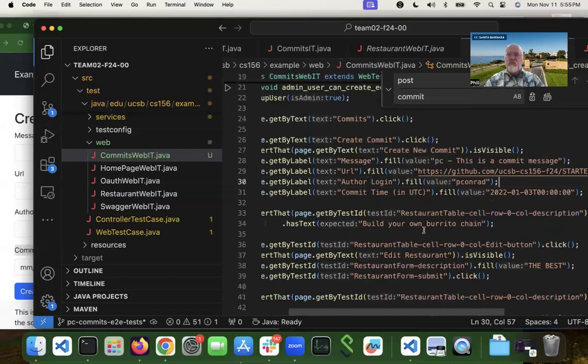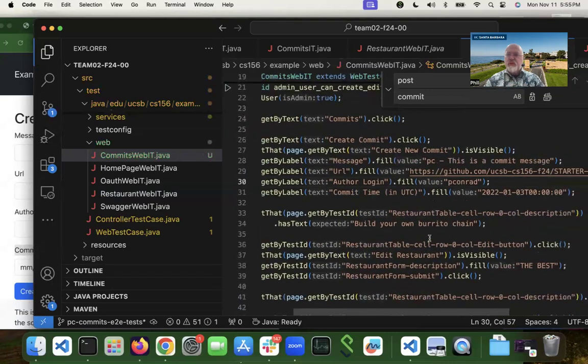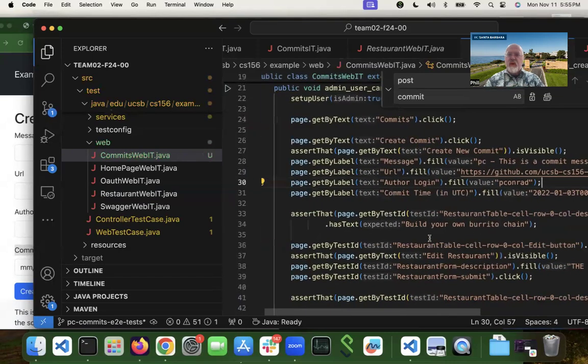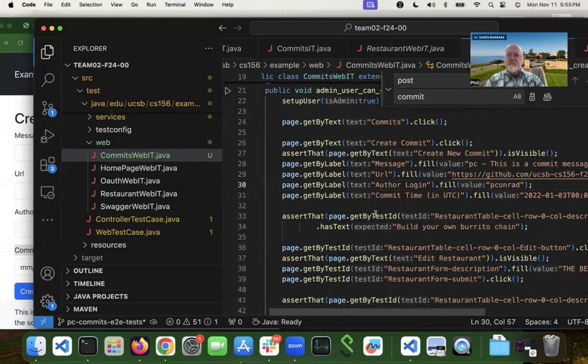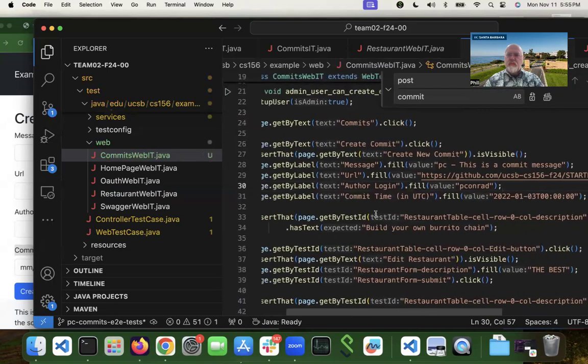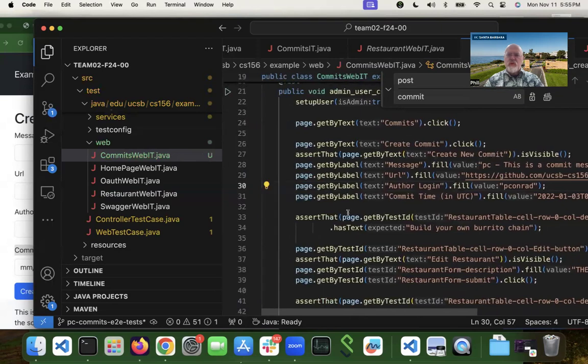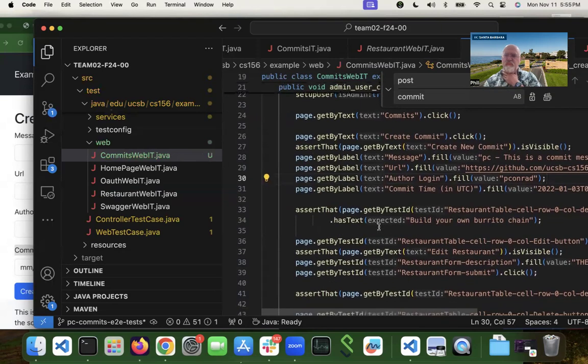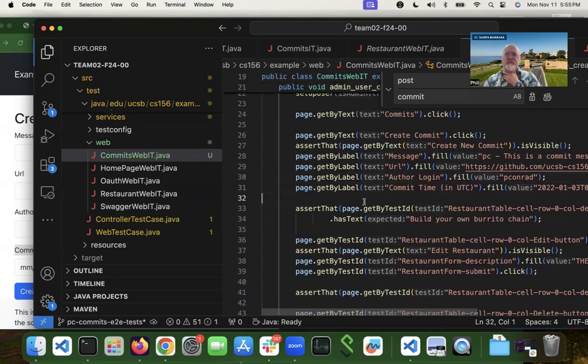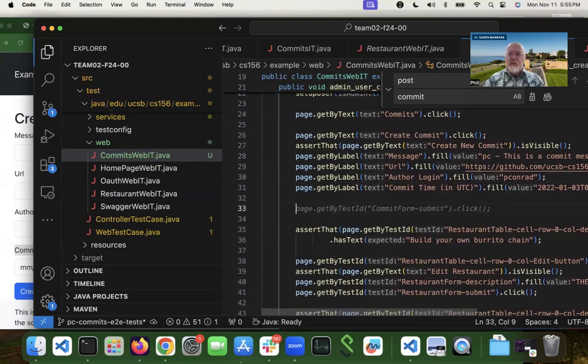Now we want to assert that the description, let's see, not quite sure why this is here. Oh, maybe it is because we need to actually, yeah, there we go. Commit form dot submit click. That's it. That's the part that was missing.